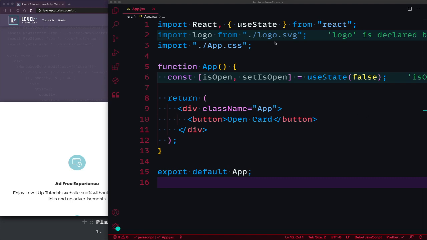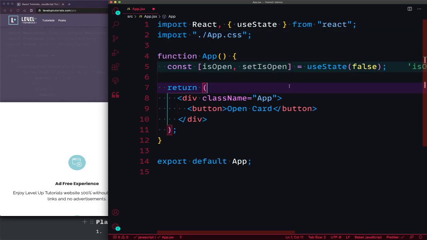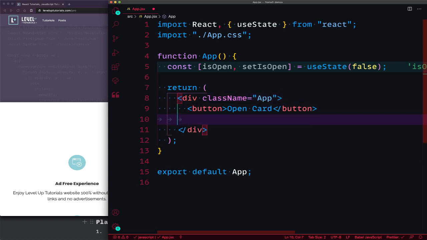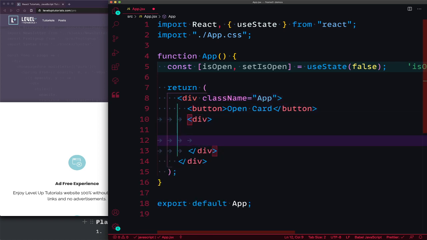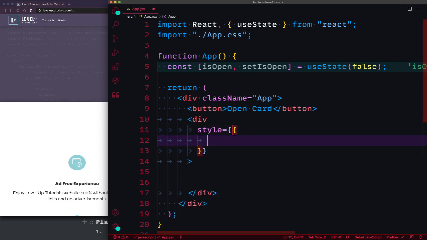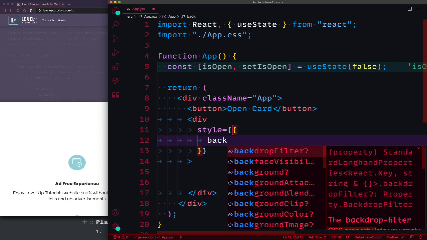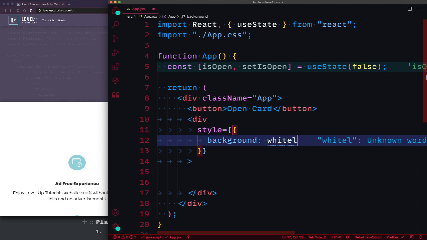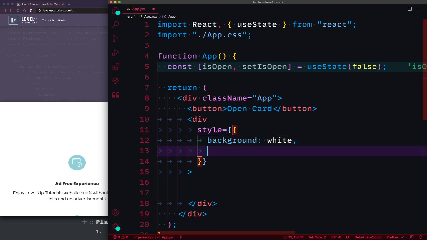Okay, so we want to build this card interface. Where do we go? Let's clean up this file a little bit more. Let's first add a card. We're going to just say div, and this is going to be a card. So what does a card entail? Style. It's going to need a background of white. It's going to need, this should be a string. Let's see. It doesn't matter for width right now. Let's do position.